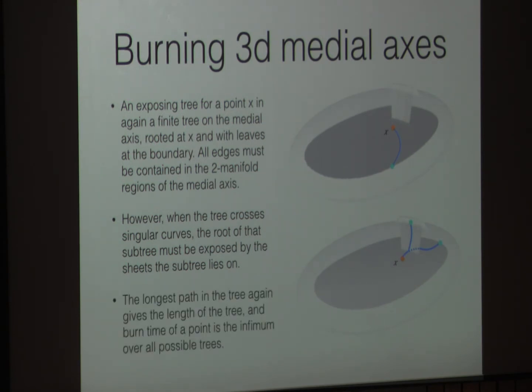The longest path in the tree, the longest root to leaf path plus radius of the leaf, is again the length of the tree, and here we need an infimum. You can't go minimum for anything. It's geodesics on surfaces. It's bad and a lot more pathological. So here we get this weird thing where it's very possible to have a sequence of exposing trees which converge to the burn time, to the minimum possible one, but you can't actually realize it because it's going to cross in some weird way. So anyway, just to point out, there's a lot of limits hiding here somewhere.